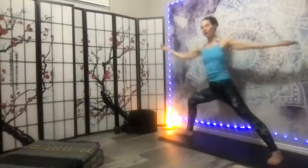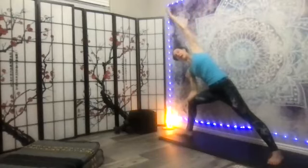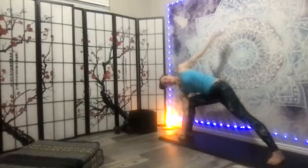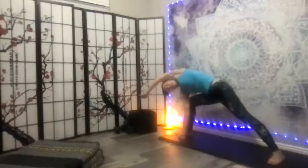Now this elbow could go to your thigh and this arm can go over. And if you want more, like Cheryl, you might want to go down. Might like to even reach. Breathe. 10. Yeah, it's fun to wrap the arm. 9. 8. 7. 5. Take another inhale. Feels so good in the back.